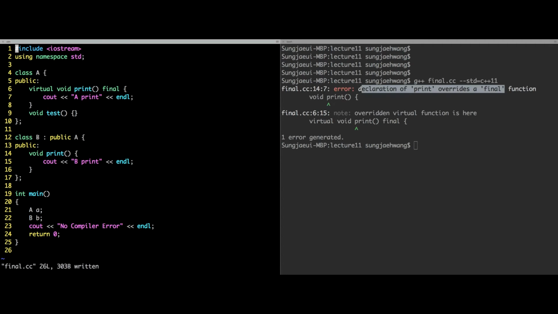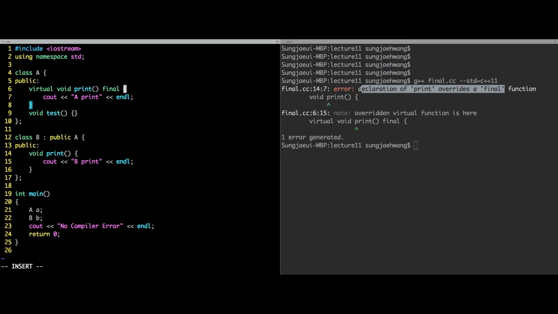Class B is a derived class. It inherits class A, but print is marked as final, so you cannot override this print virtual function in the derived class. But in class B, it's trying to override this print member function. So the compiler error occurs here.